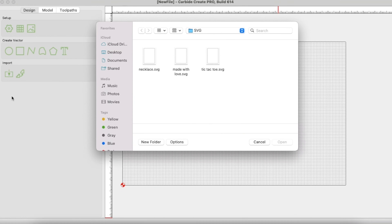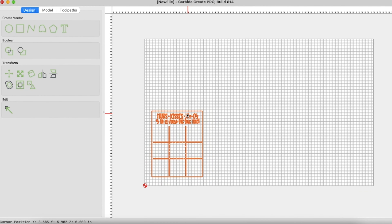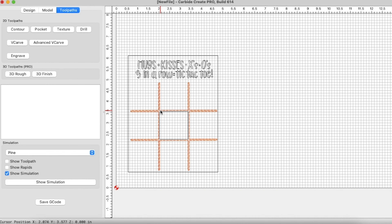For our last project and our third and final SVG, you can't have Valentine's Day without X's and O's, so we had to go with a tic-tac-toe. This is a miniature one that acts as a dry erase board — it's made out of cast acrylic and would be a really fun gift for kids to hand out in their class or just give your kids. It's a great on-the-go game. This one is really fun because I used a V-carve on the acrylic, and I'll show you more of how to do that and how easy and accessible it is.